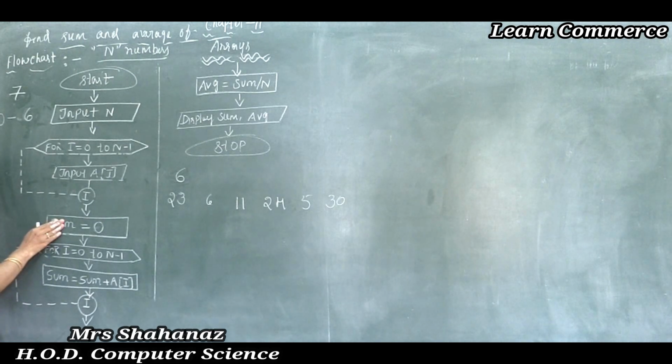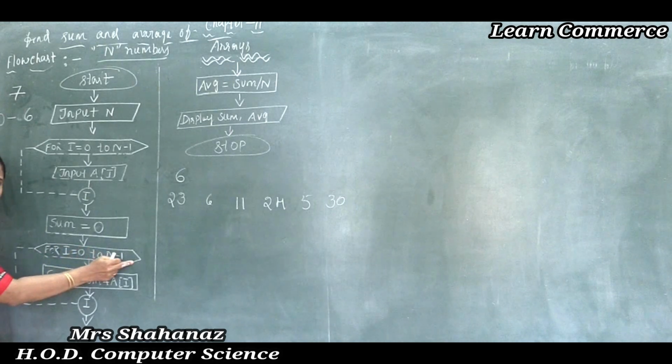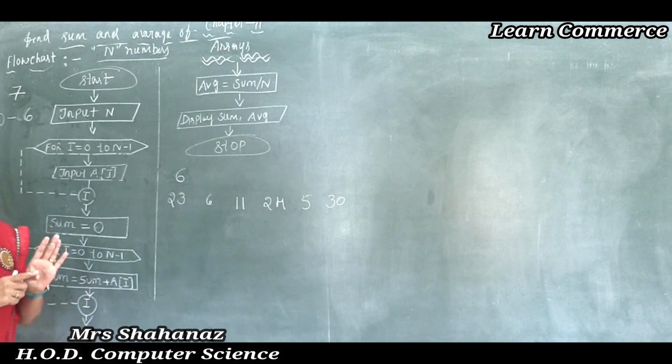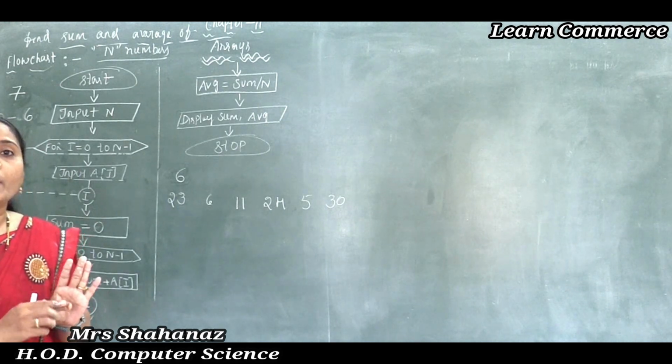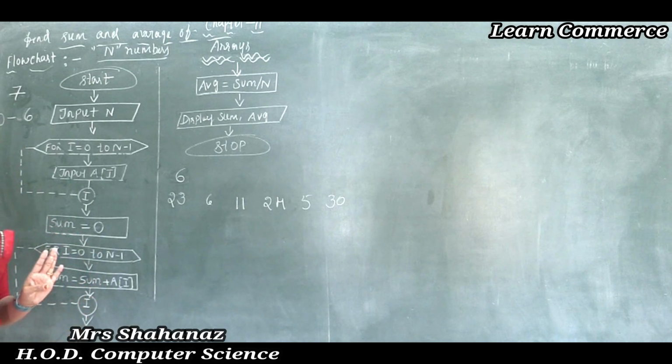Now next, as we know, the elements of the array are then added, correct, no, to the variable sum one by one here. So just to add the value to the variable sum one by one, that means we need to access from the position value. So again I am going to use the looping condition, and I am going to write for i is equal to 0 to n minus 1, and I use sum is equal to sum plus a of i.